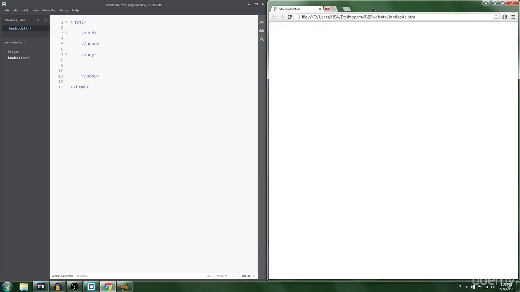Alright, so let me code it for you, and it's easy to do. Now if you want to code, do you remember you have to be inside the body? Our code will be over here, so everything shows over here. Let me give you an example of how we do a heading. This is how you do a heading. You put a starting tag and a closing tag with the name of each one.